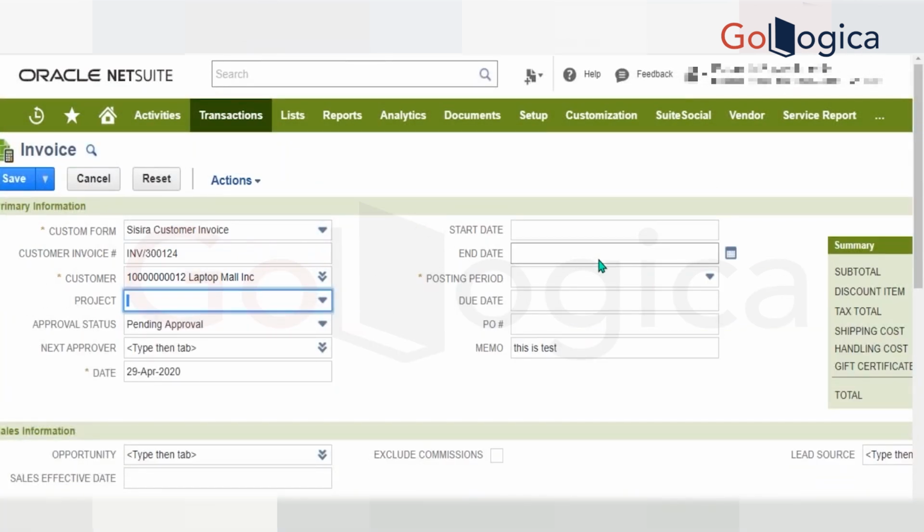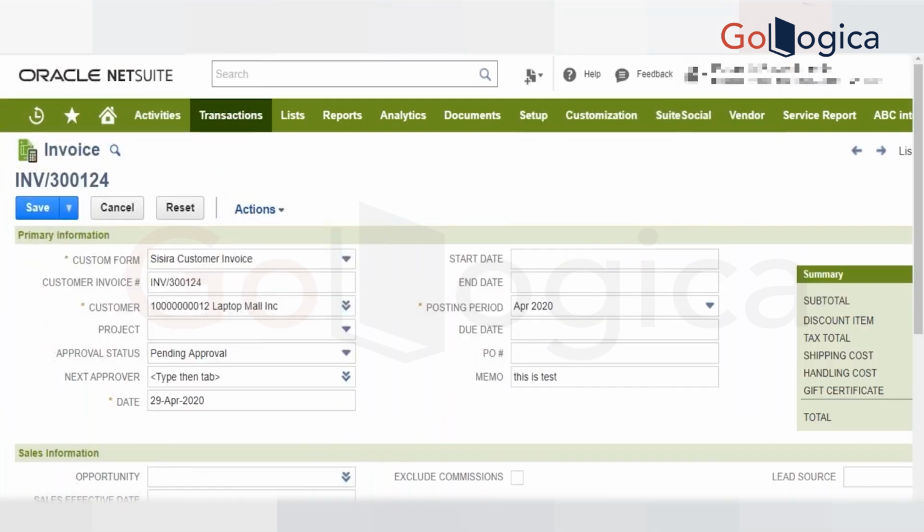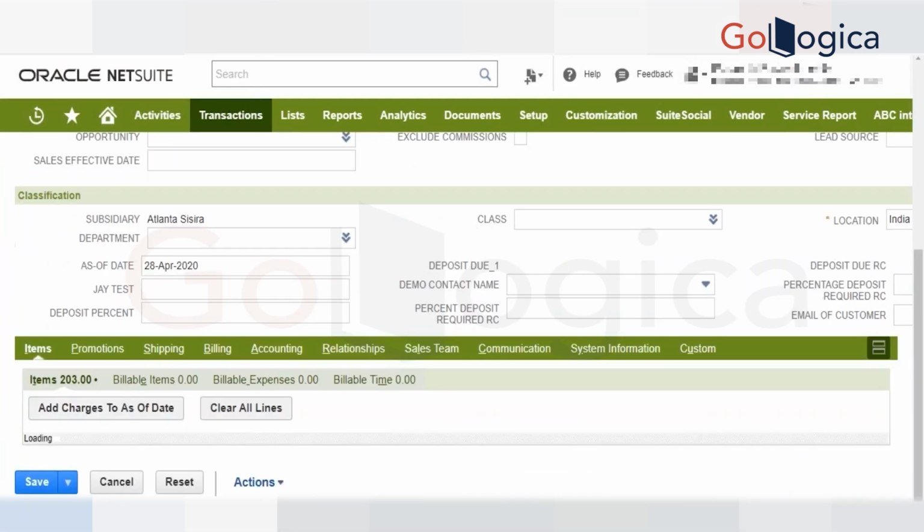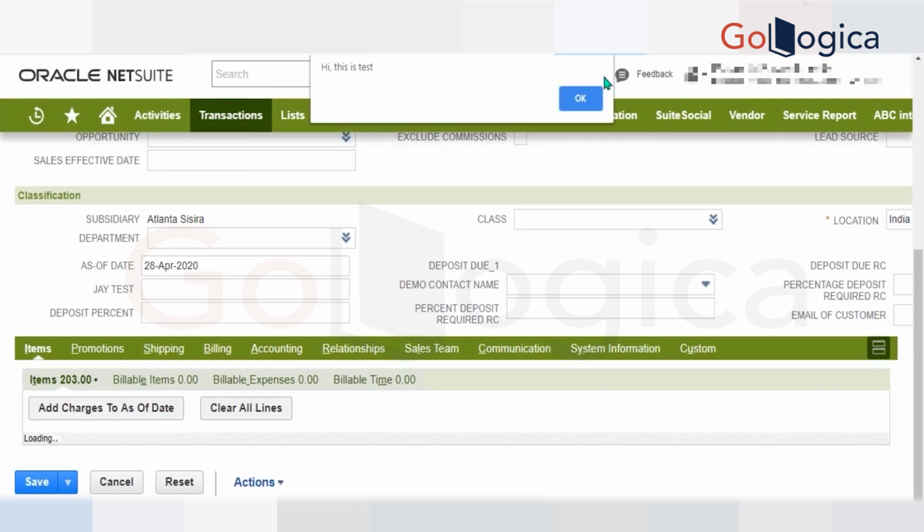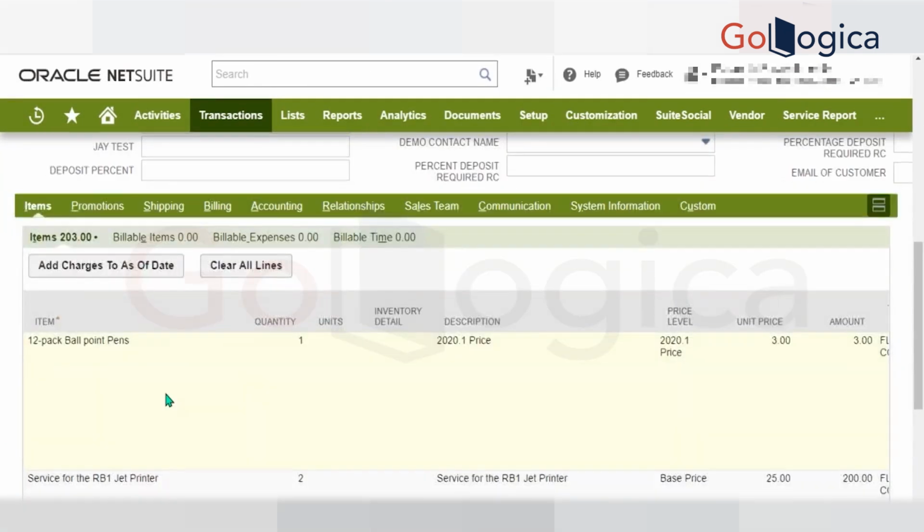So if you want to ignore all the validations, you can keep false so that it won't allow you anything.